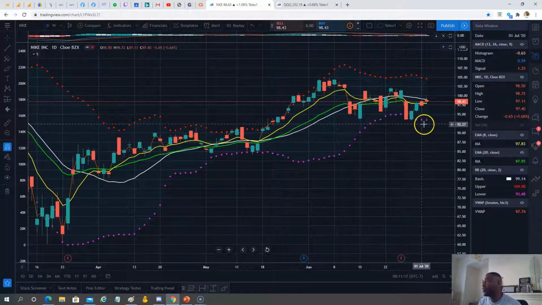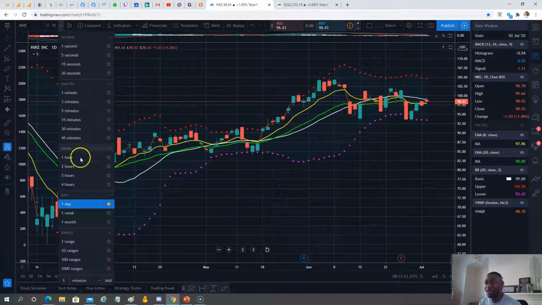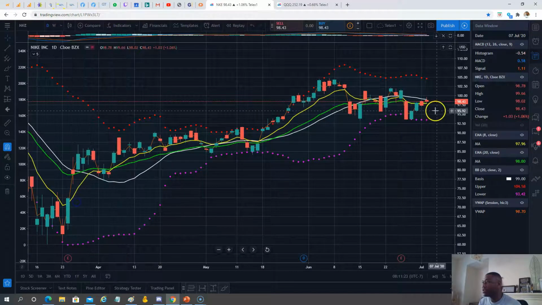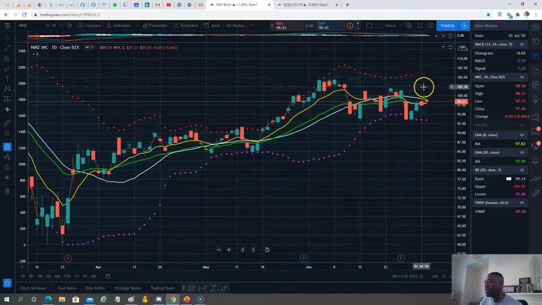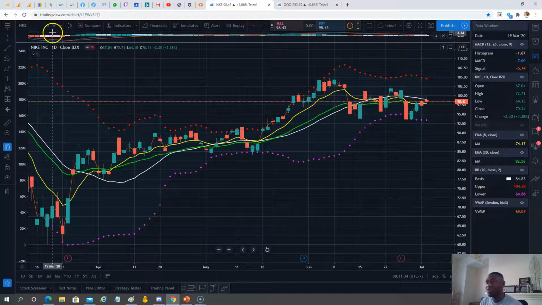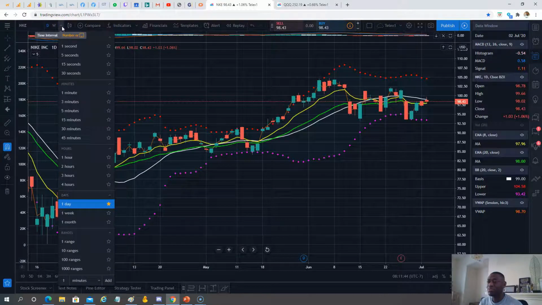So for us, what's going on here? Is this the daily or the weekly, my friend? It's daily, right? Yeah, this is the daily chart. So we're trying to break out above the exponential moving average, 8 period, and challenge 100 again. Stocks that are trading in the vicinity of 100 really do not usually stay there, right? Either they go up or they go down. They get pushed back down.